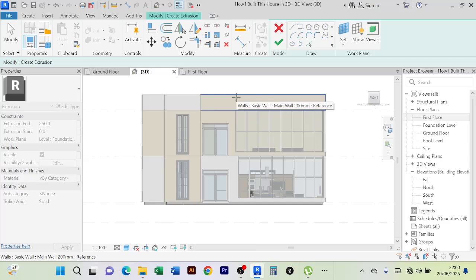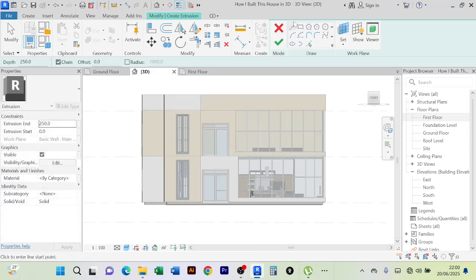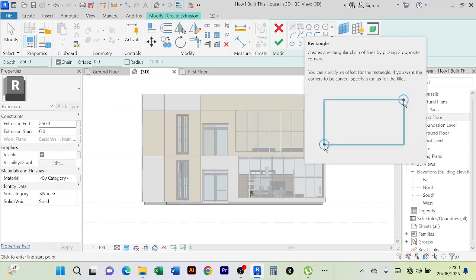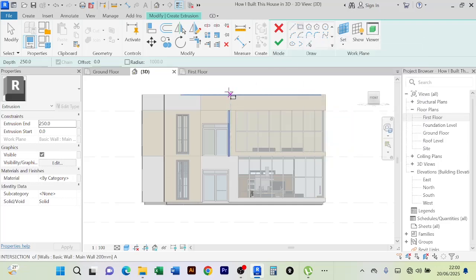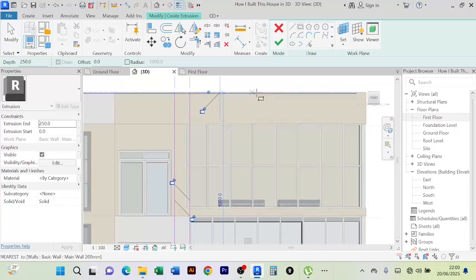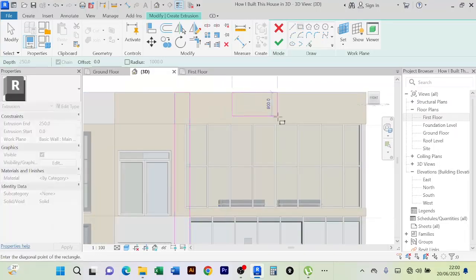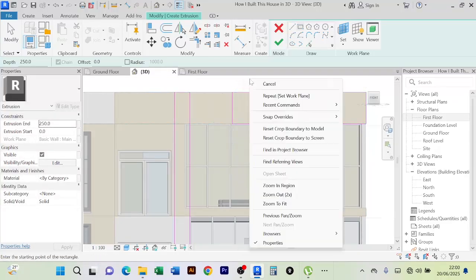Once you have selected the wall like that, then you can use these methods to start drawing what you want to draw. So from here I can simply draw something from here like that all the way down, and then I can even draw something from here just for now.